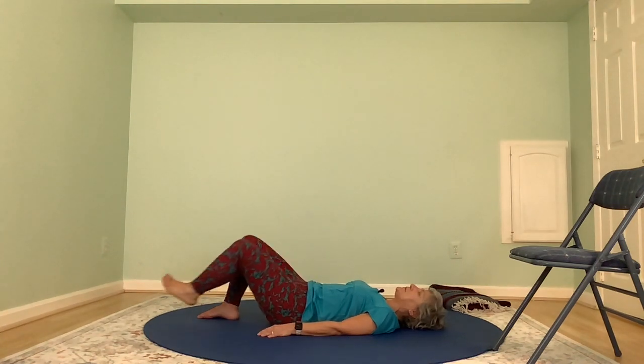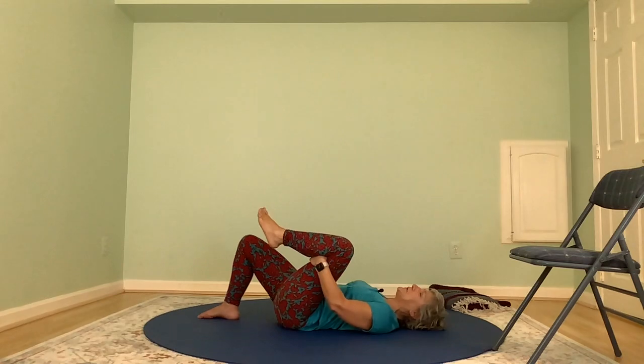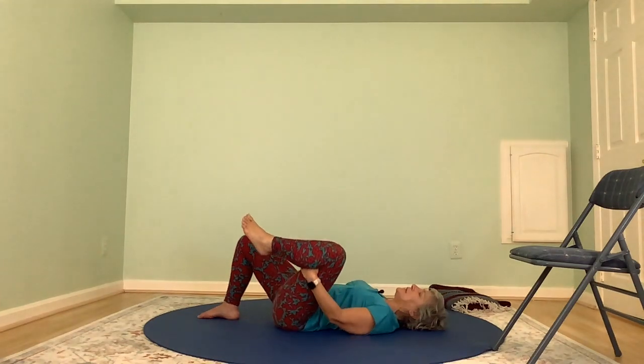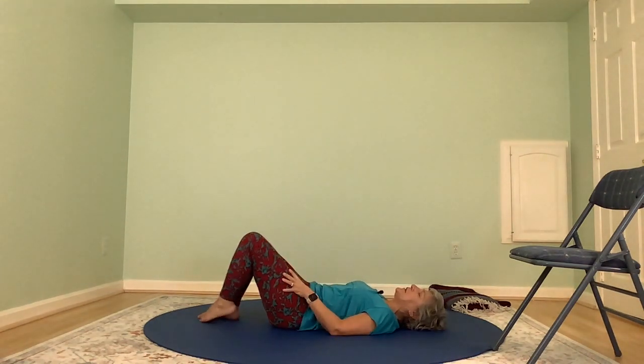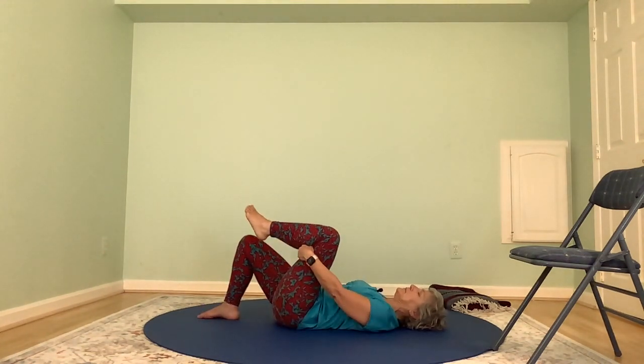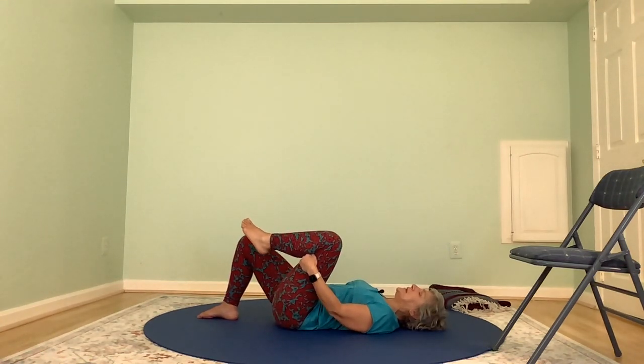And the next time your right knee is in, hold it in. Put your hand on your hamstring or your shin and let your knee open out to the right and back to center. If you're in the chair, you might just point your toes and let your leg open out and in like that. And come back to center.